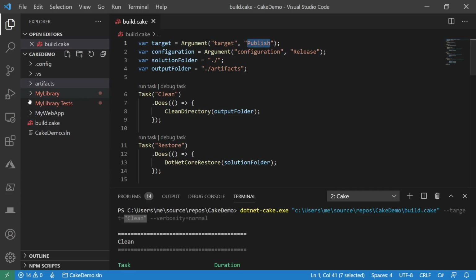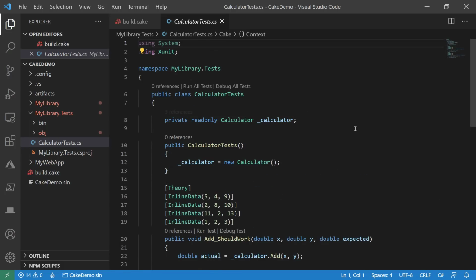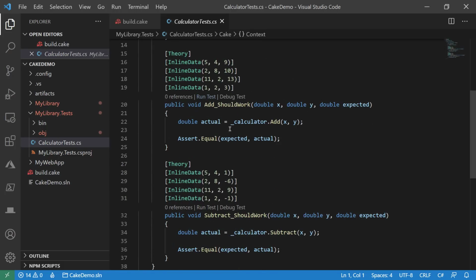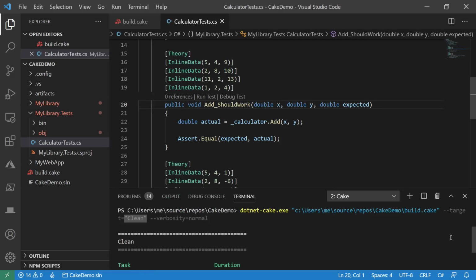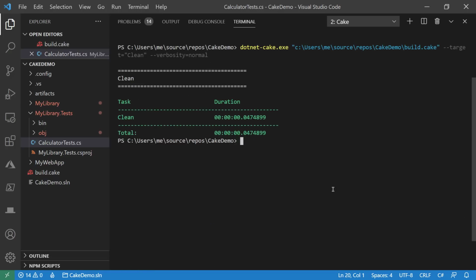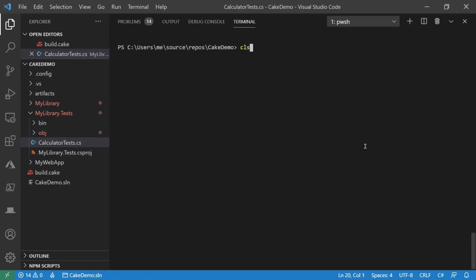Now, I told you that we're going to mess with our tests. So let's go to the test folder. Let's get rid of our terminal. And in these tests, we've got add and subtract. But what if we change this 1 + 2 = 3 to 1 + 2 = 4? Yeah, 1 + 2 = 4, which we know isn't right. So let's save that. Let's come back to our terminal. Let's expand it this time, and we'll do, actually this is the cake version. Let's close it out. There's our PowerShell version. I'm going to do a clear screen, and I'm going to run .NET Cake.